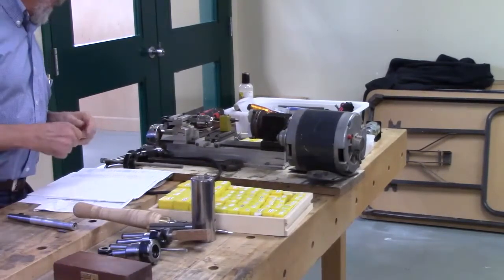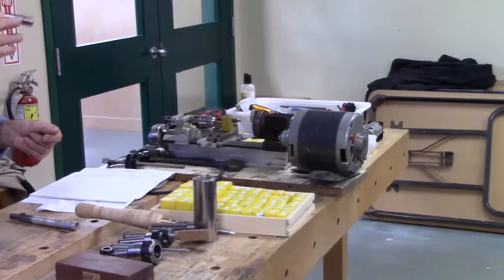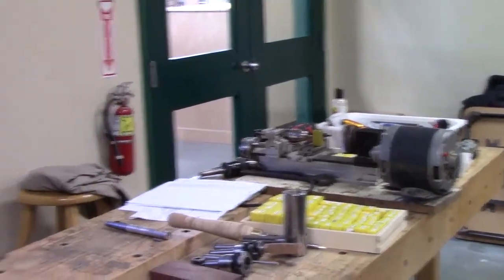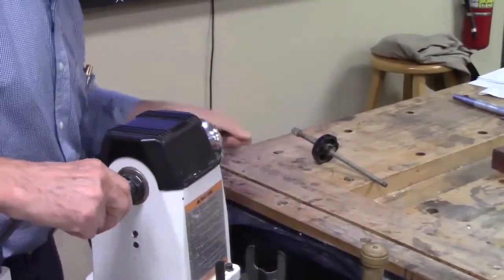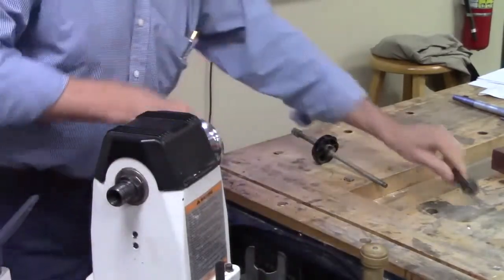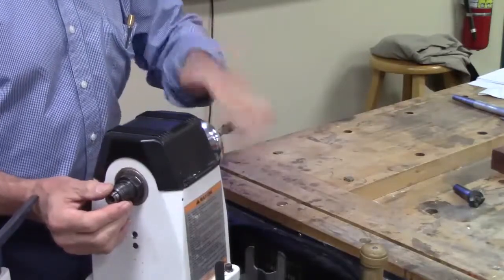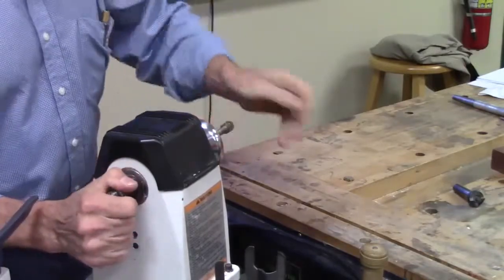The next collets that I ended up getting were MT2 collets. These collets just go into your head, so it would just fit in like that. They come in on the drawbar, and as you tighten this up, it draws in. What are the advantages of this type?